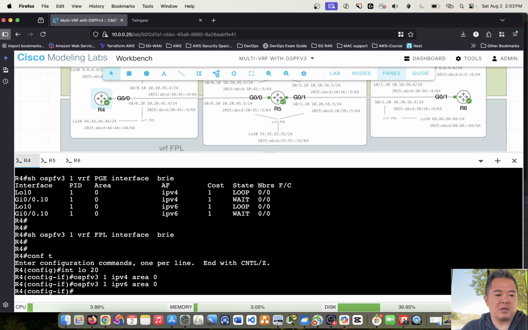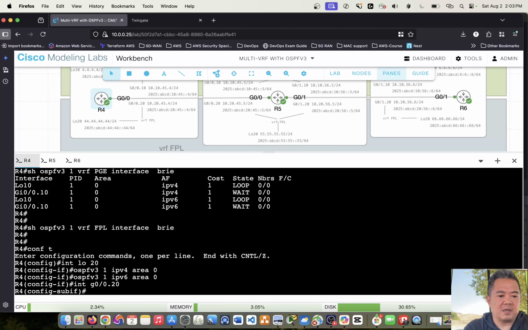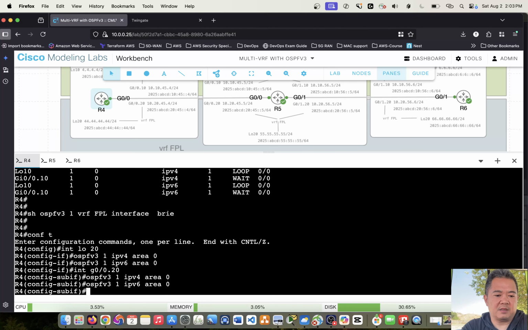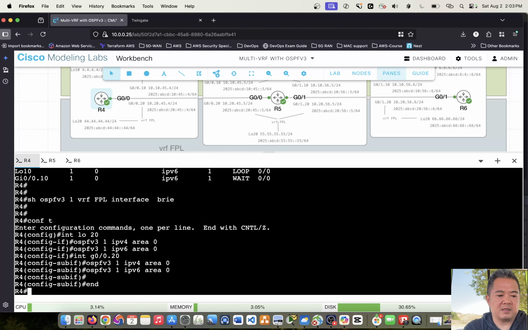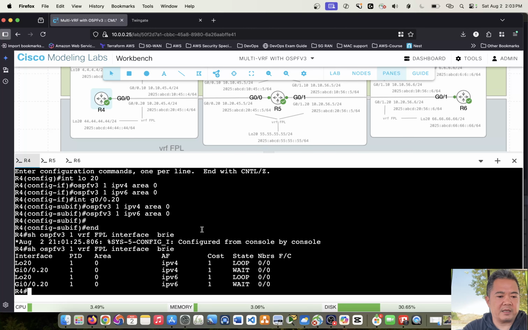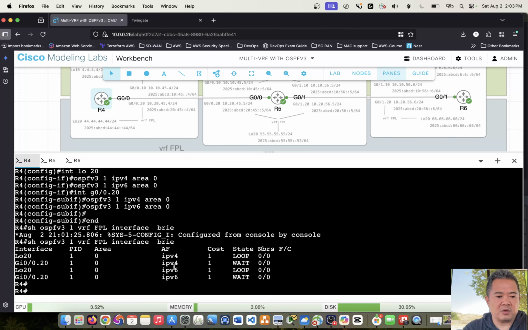Let's do this for gig 0/0.20. All right. OSPFv3 process ID 1, IPv4 area 0. Same thing, but for v6. All right. Okay, so FPL's VRF is configured. V4 and V6 is assigned accordingly. So that's pretty much done for router 4.